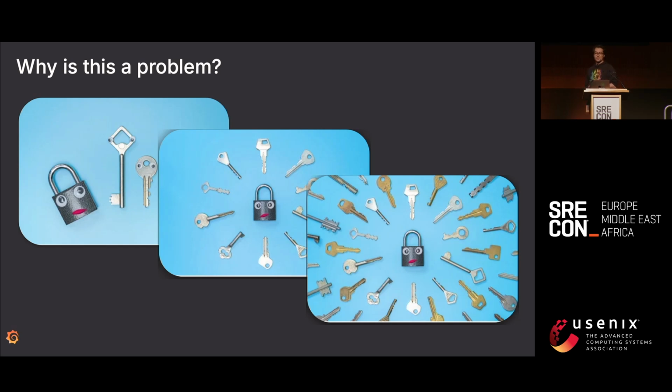So how many times did you have to find the right secret when there were secrets named like API key, my company API key, access token, API token, etc.? It's always hard to find the right secret in case of an emergency. Also, static secrets are prone to leakage, and especially when there are too many, it's difficult to rotate and hard to audit.